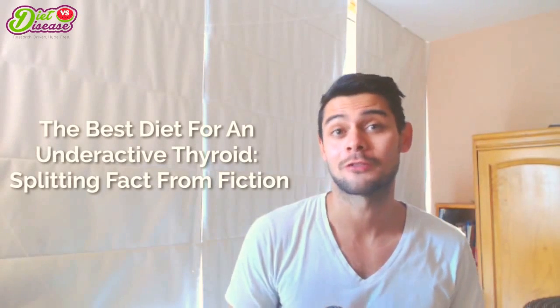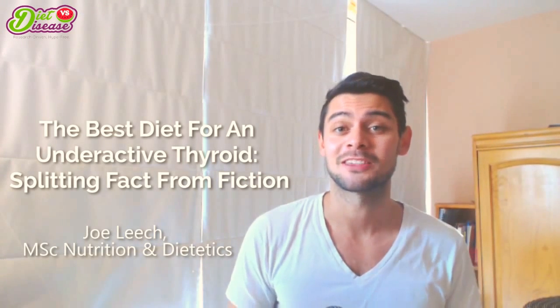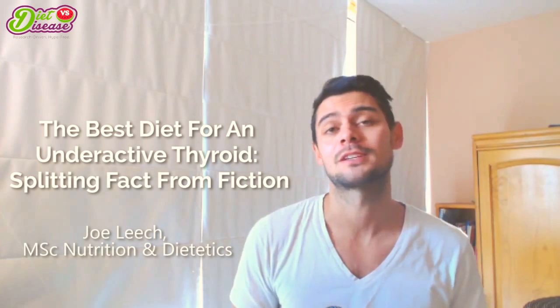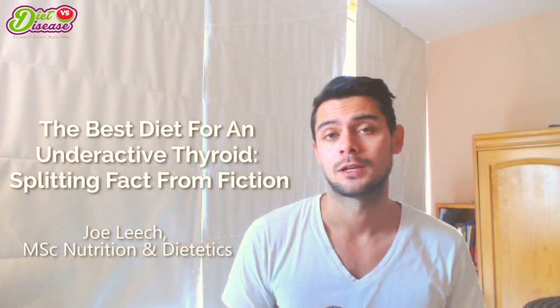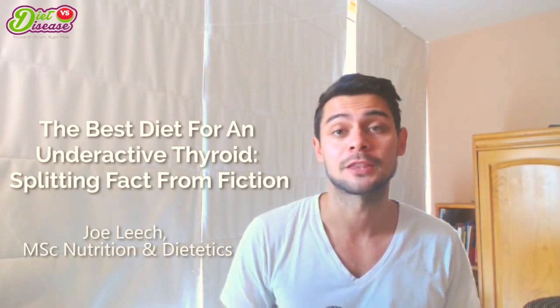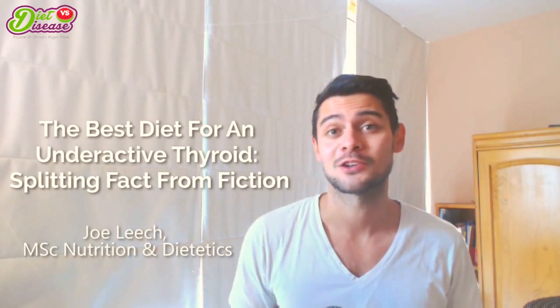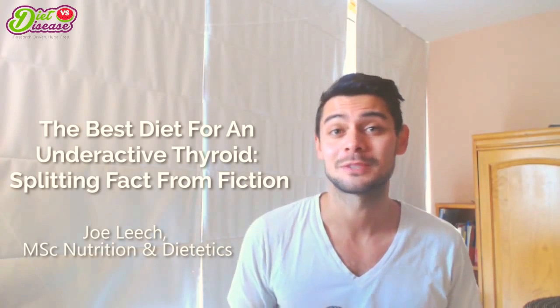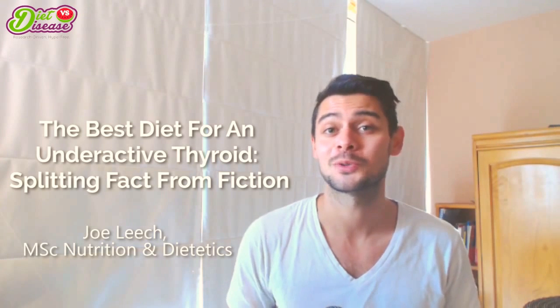Now, alongside insulin and cortisol, thyroid hormones are a driving factor behind metabolic rate and weight management. The studies show that at the very least 3.7% of American adults have an underactive thyroid, the majority of which are women, which is a rate that's likely similar in other developed countries like here in Australia. Now, rates are on the rise, as are those selling supplements and giving misleading dietary advice. So I thought I'd just spend some time with you here quickly to explore the facts.